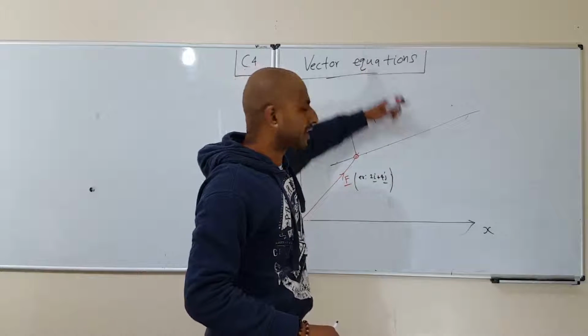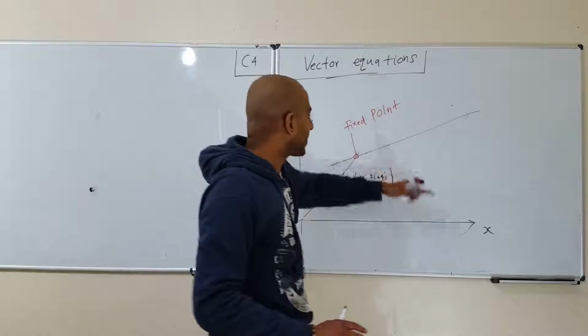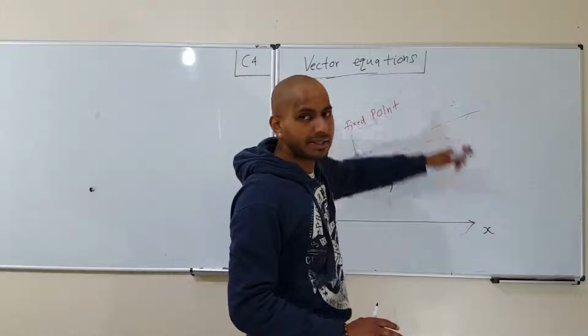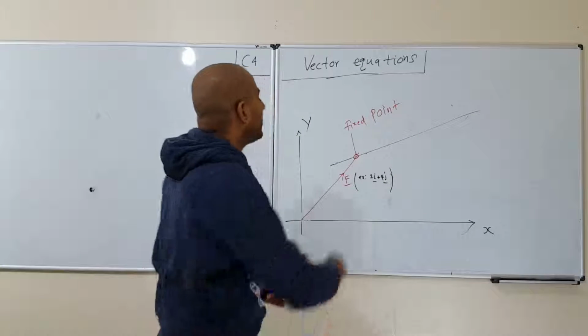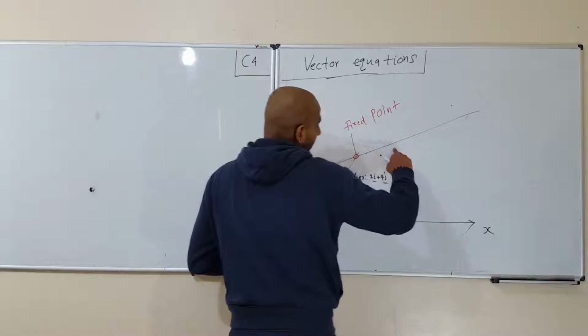Because vectors can be translated up and down. We can't rotate them, that's true, but we can translate them. We can just move them like that. It's fine, as long as the angle is retained.